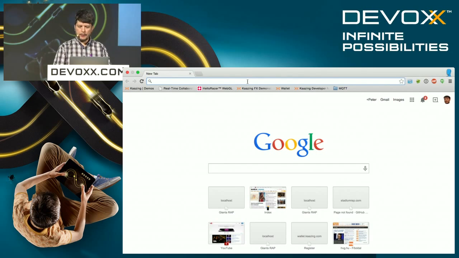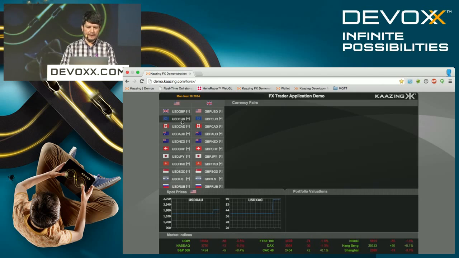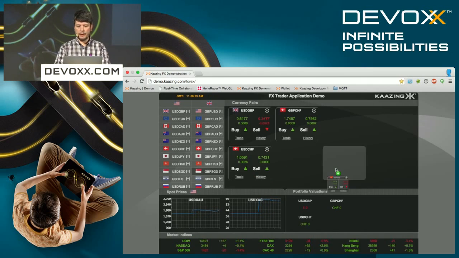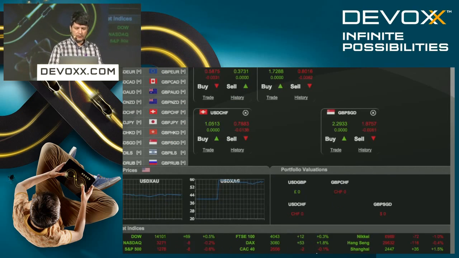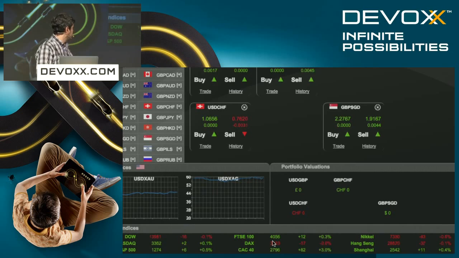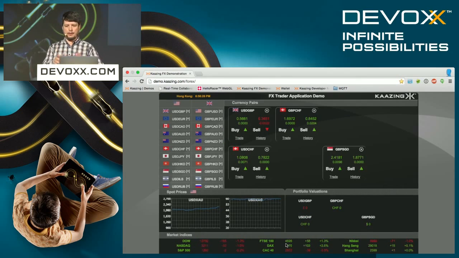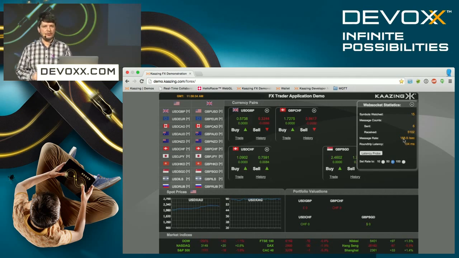The next example I wanted to show is an example that is used for dashboards, monitoring, or even trading. What you see here is, and maybe I can zoom in a little bit, simulated quotes coming to a foreign exchange-like application that runs on your mobile device exactly the same way as it runs on the browser. And here you can probably check out, it's 150, 180, 190 messages per second that are coming in and processed into the browser.